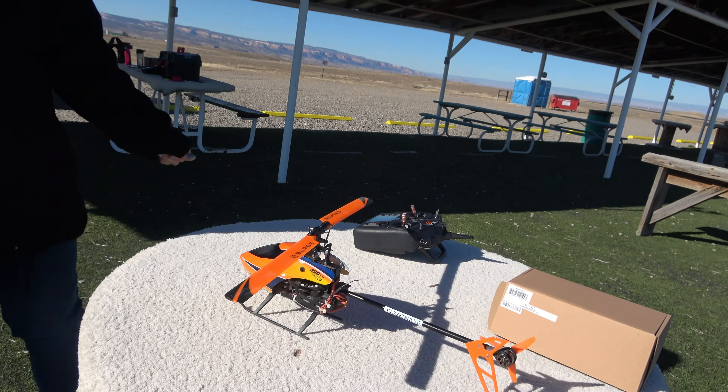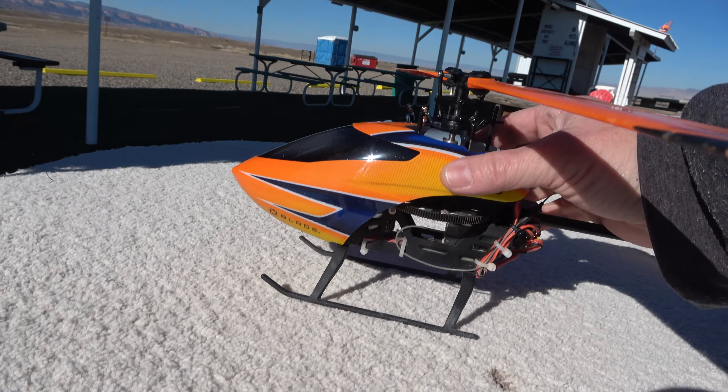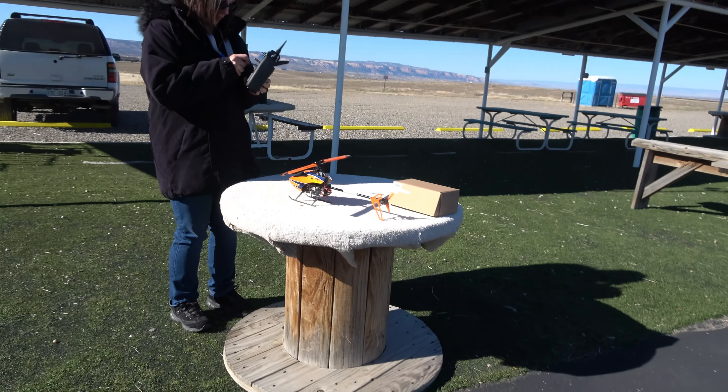Babe and Haley got to see it today — it was its second flight and they only got to see it. Are you in and ready to go? Looks good to me. Good job babe. Okay guys, let's go — we'll see you out at the runway. It's a little bit of a walk, I'm sure you guys don't want to walk with us so we'll cut that out. And we've made it!